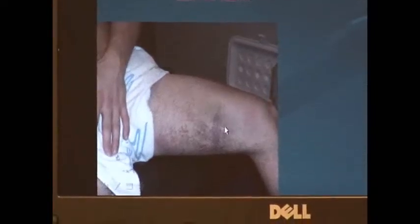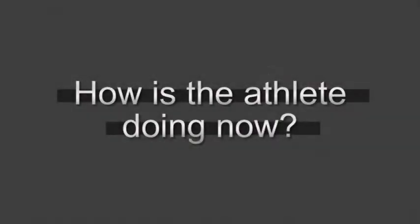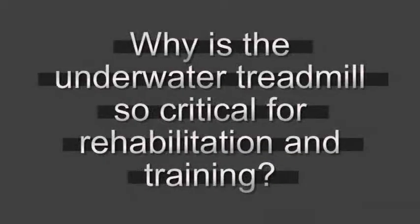He played the following Saturday — this was game night here. This is what it looked like game night, and he played with no problem at all. He's been back ever since and hasn't missed a game because of it. He doesn't use a brace anymore and hasn't had any problems since. So maybe we should have used HydroWorks and the Kaiser and a few other things right away when he used it last year. Most of the time it's hip flexor or groin, lower ab, MCLs, high ankles — and we use it a lot just for bruises on the foot when the puck hits the skate.